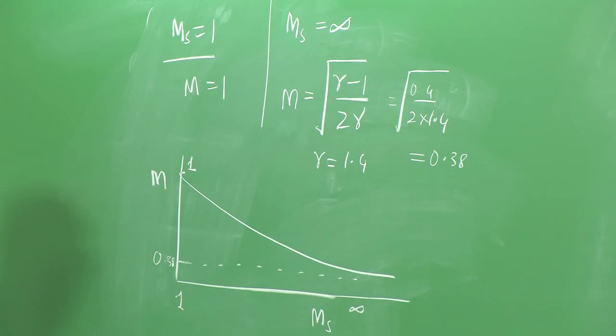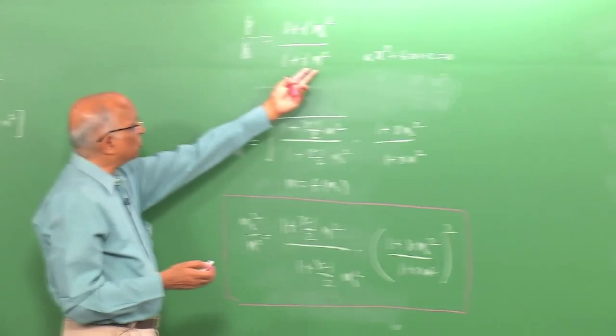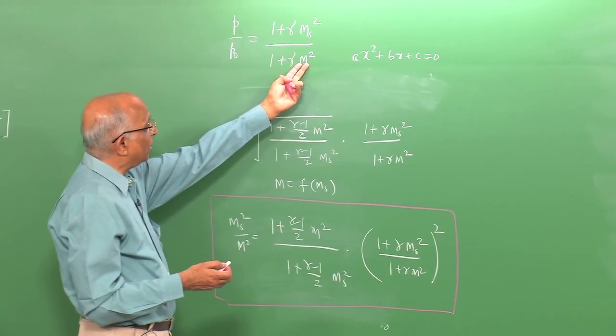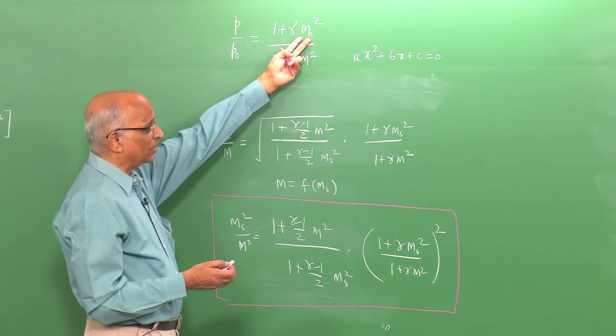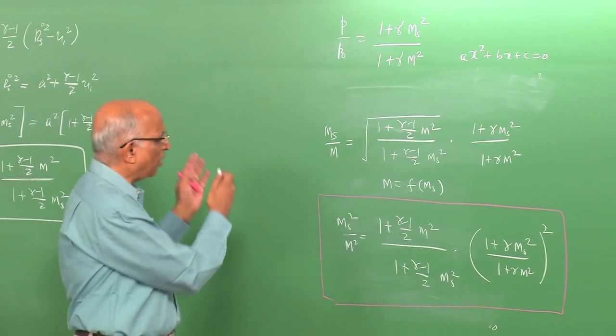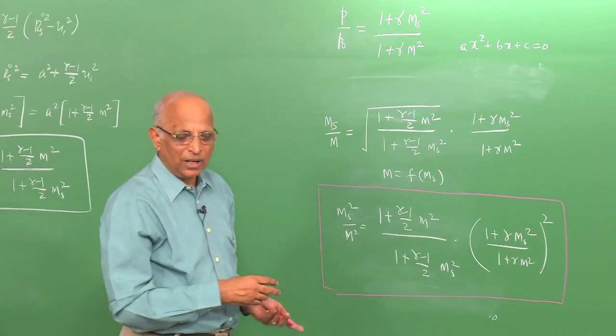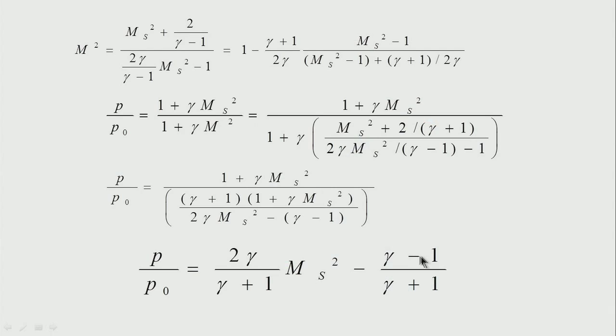How do I do it? Again I tell myself, well, I have the expression for M by Ms, I now know M squared over here, I can substitute the value and get the value explicitly in terms of Ms. Let me take you through the slides, because the algebra or the terms are involved. Therefore, let me come back to the slides and do this.